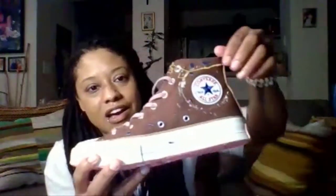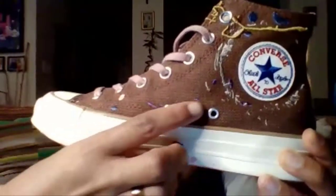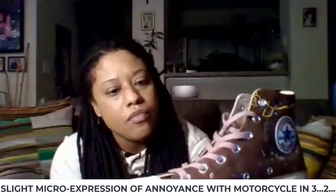But nonetheless, moving on to the other side of the shoe, we've got the gold stitching up here. Some navy blue, which I really like because that blue is tying very well into the star in the Converse All-Star logo right here. Some splat stuff. And then they got kind of like that bluish purple color going on right here. Got some more silver and whatnot. Racing stripings and everything is the same. Still got your brown going all around the edge of the shoe. So that's what's up. Laces are the same.